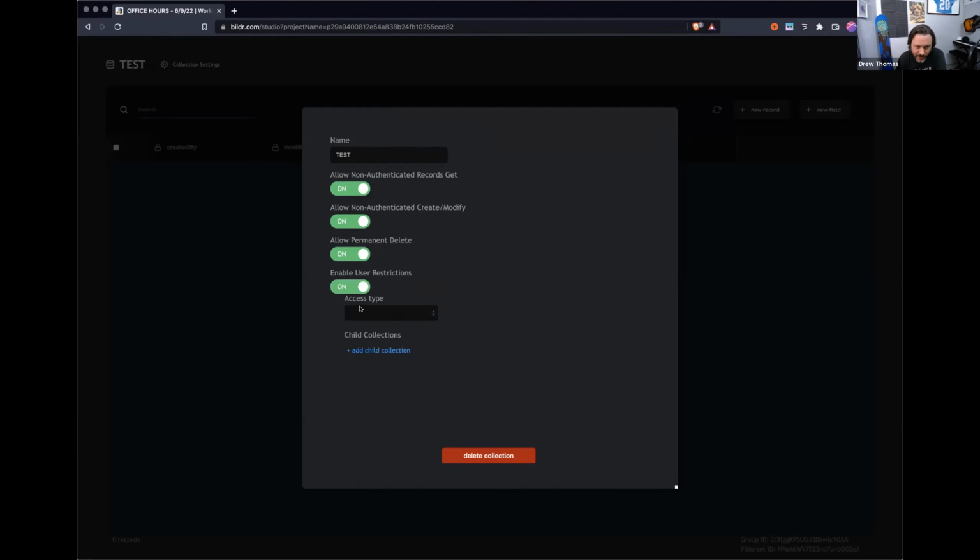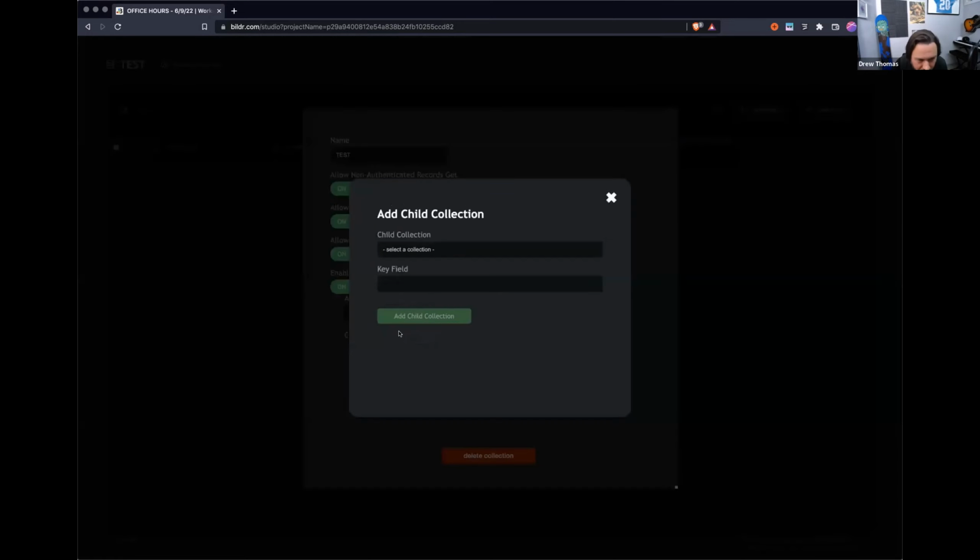I was coming in here because there's this whole section with access type, like who can edit and view data, and child collections that are related to it, and you can invite other users to be able to access your data. So what does the child collection mean in this case? In this case, it's kind of specific. We're talking about user restrictions. If you wanted to create records where only the person who created it can edit or view it, it's like putting that restriction on a collection. So if you had a child collection, basically any other collection that would, I think maybe I can show it.